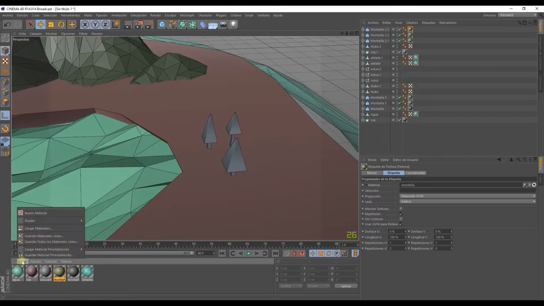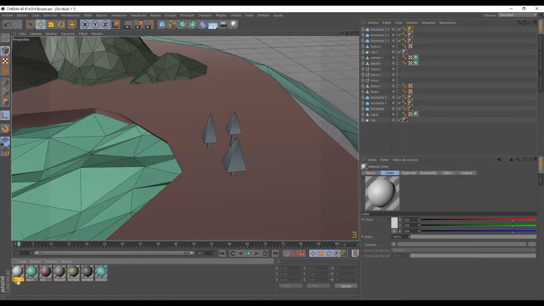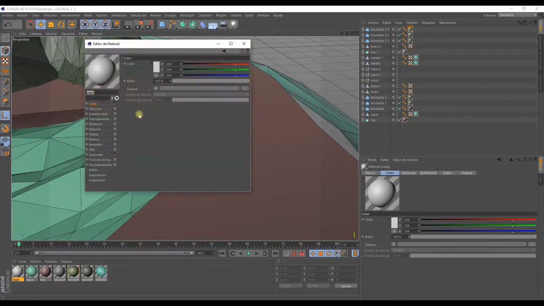Okay, let's move on to the trees. So we'll make a texture for the treetop. We'll do 2 or 3 greens.